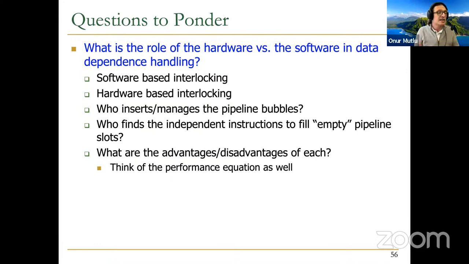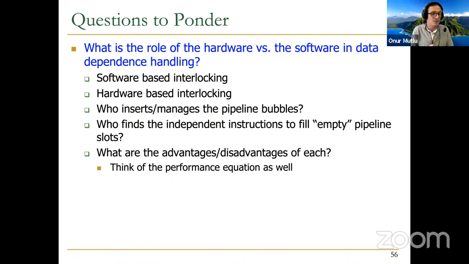In modern systems, if you want to get the best performance, today you do out-of-order execution hardware, which we will see. Basically, hardware finds the independent instructions to fill the empty pipeline slots, as we will see tomorrow. Hardware does the stalling, et cetera. But if the software is smart enough, it can schedule the instructions nicely. The hardware and software work together in a way that maximizes the performance. But of course, this complicates both now, right? If both software and hardware are doing things such that they can maximize the performance, they're both complicated.